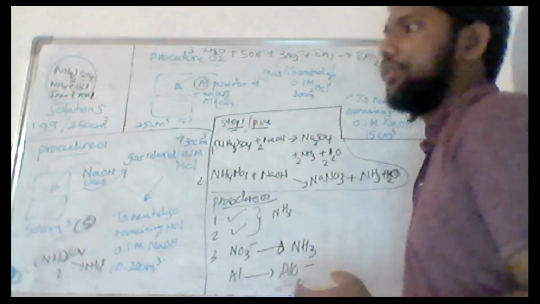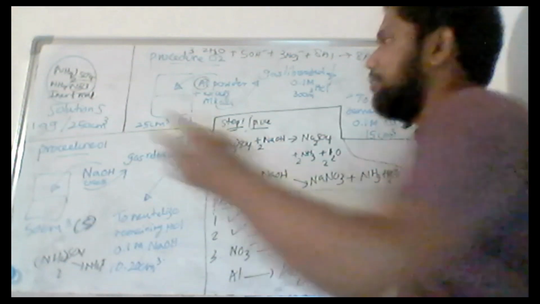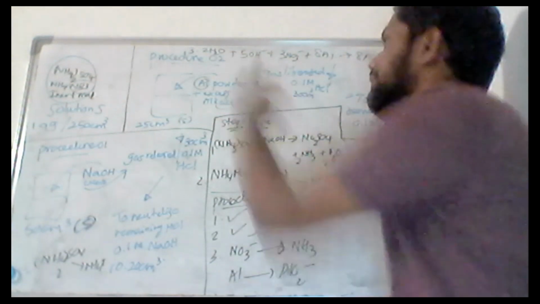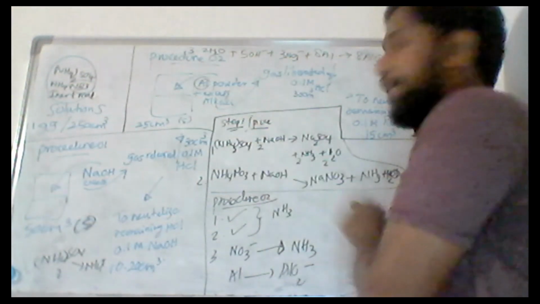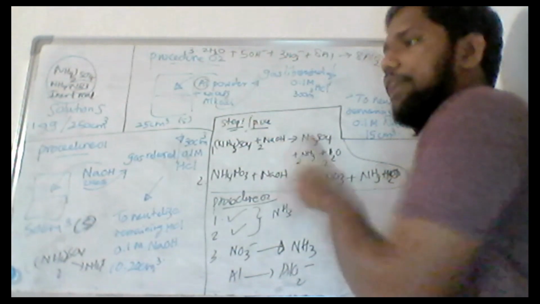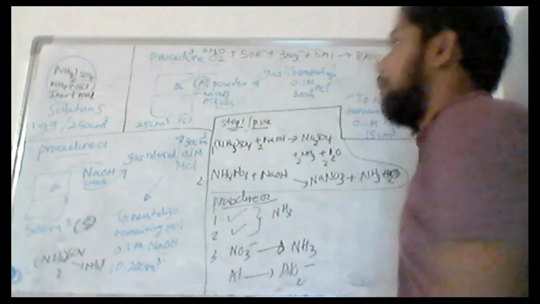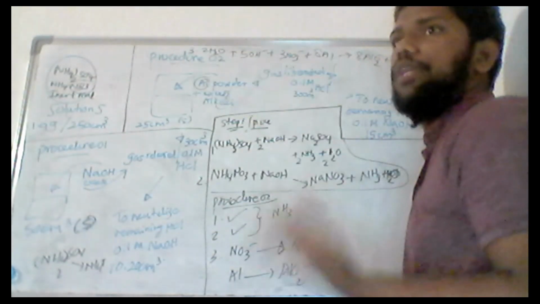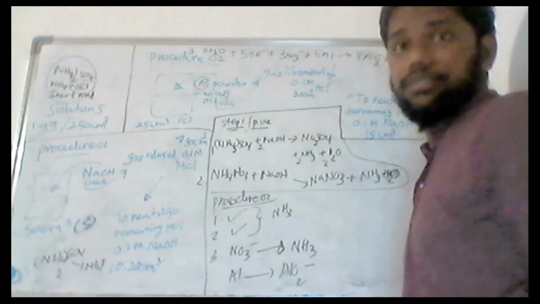So now think about the difference between these 2 procedures. Because in procedure 1, we know these 2 reactions happen. In procedure 2, we have these 2 reactions plus an additional reaction. So the total ammonia that is formed in procedure 1 is mainly from these 2 reactions. And the ammonia amount released from procedure 2 is mainly from these 2 reactions plus the additional amount that is formed because of the nitrates, right? So when you subtract the amount of ammonia formed in procedure 2 minus procedure 1, you get the amount of nitrate present directly in the sample, right?